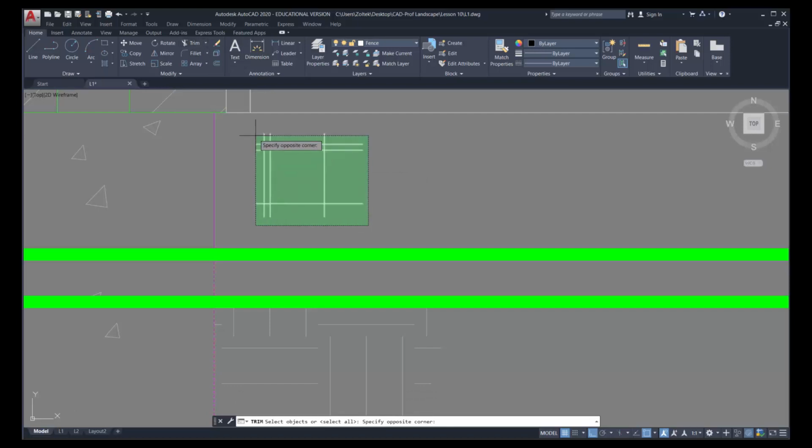So I'm going to pick everything with a crossing, and then I can trim this using the different techniques we had discovered as we were working with the program. And I could do it this way. There's another technique I could use, and that's using a fillet with a 0 distance radius. So I'm going to select fillet, and for a radius R enter, I'm going to use 0. You'll see what's going to happen. It's going to fillet those lines nice and neat and create a radius of 0, which is basically a square edge. And by doing this in this manner, I can trim and finish off the piece very, very quickly.